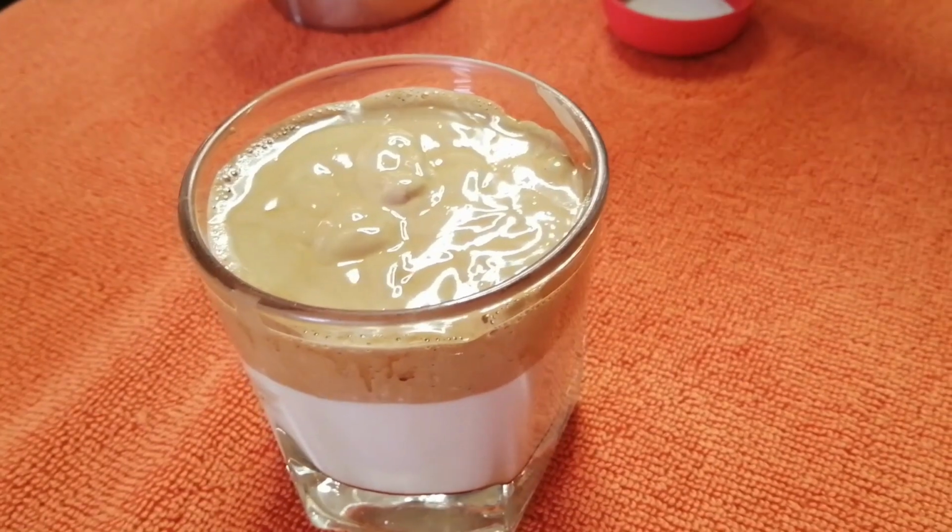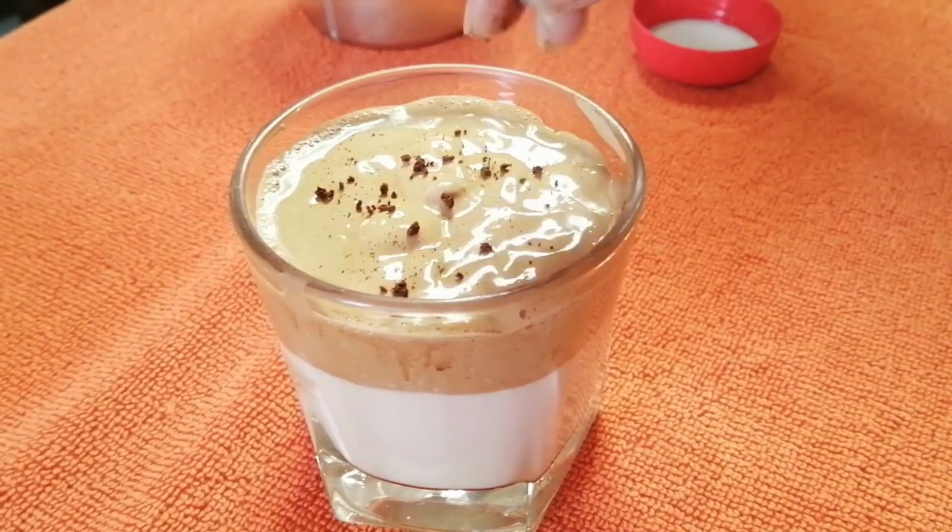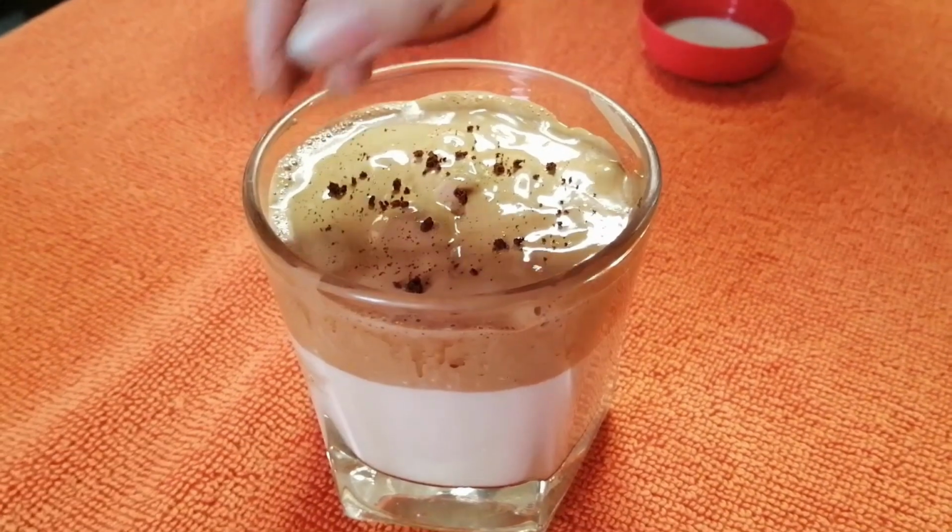So our Dalgona coffee is ready to serve. Now we can add instant coffee as a topping. So our delicious Dalgona coffee is ready.